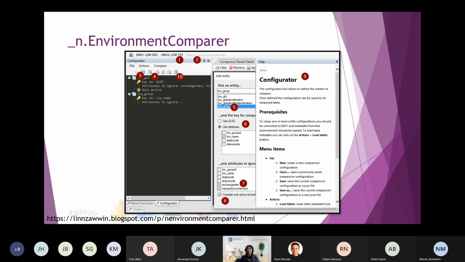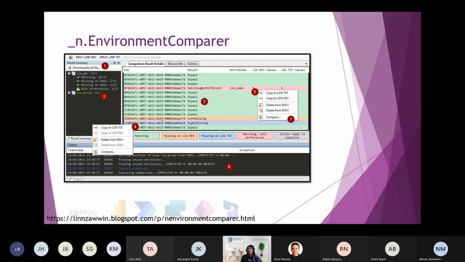Another tool is the Environment Comparer. What this tool does is, if you have reference data in different environments, like the dev environment, UAT environment, and production environment, and you want to transport from one environment to another, you can use this tool to do it. For example, here I just want to check these two particular entities.